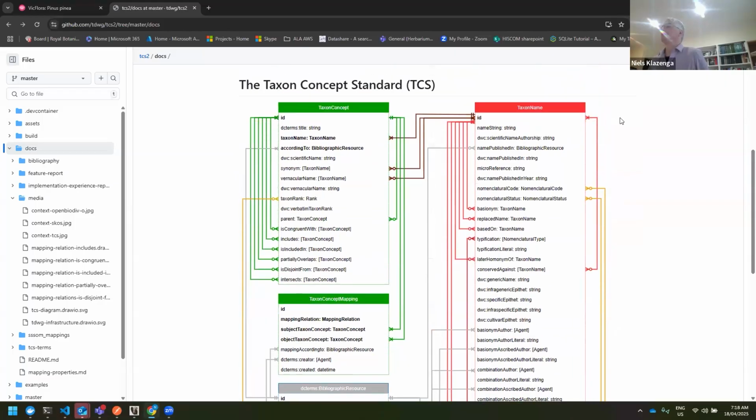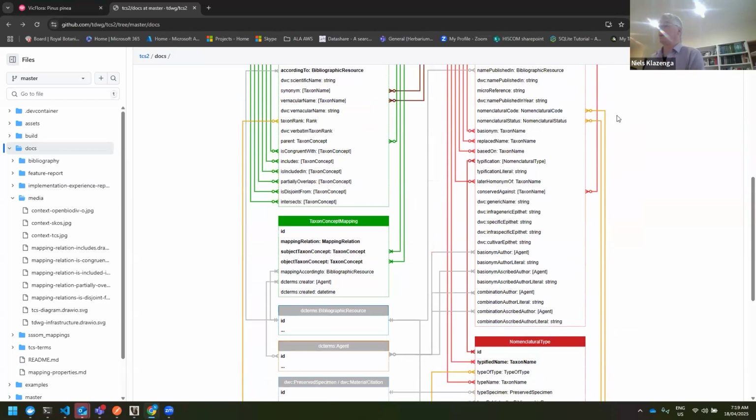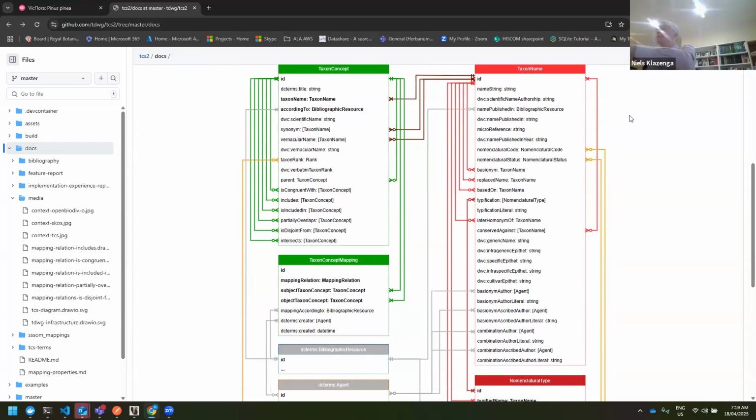Also asked for the taxon name. It's slightly different from TCS1, because in TCS1 the taxon name was designed to be used for scientific names, but we of course need a taxon name that can be used for all types of names, so also vernacular names and informal names and all that sort of thing.